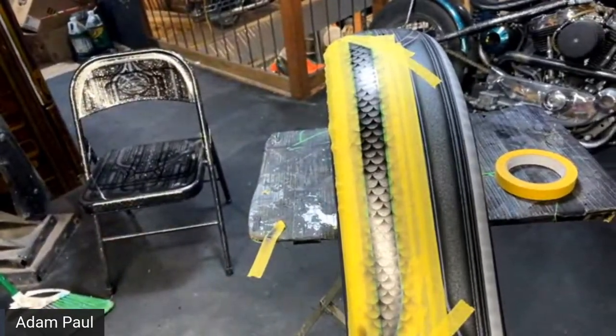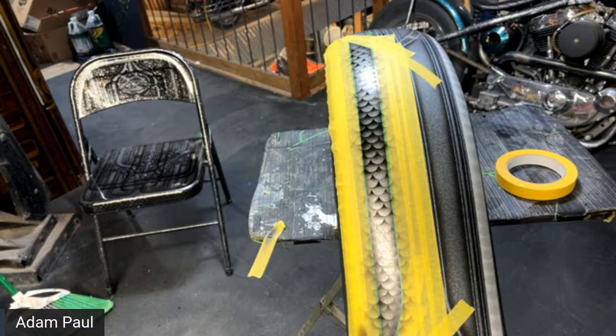All right, you guys have any questions? What kind of airbrush is that? It's an Iwata Eclipse. Thanks, Adrian. J Mo, thanks for being here. Charles Lloyd.